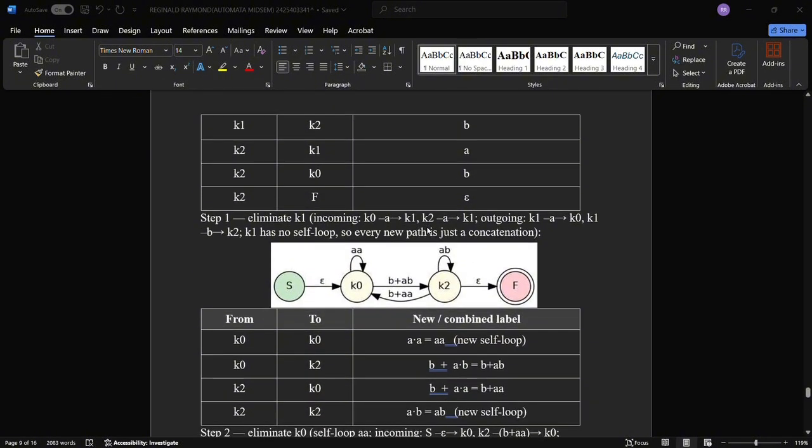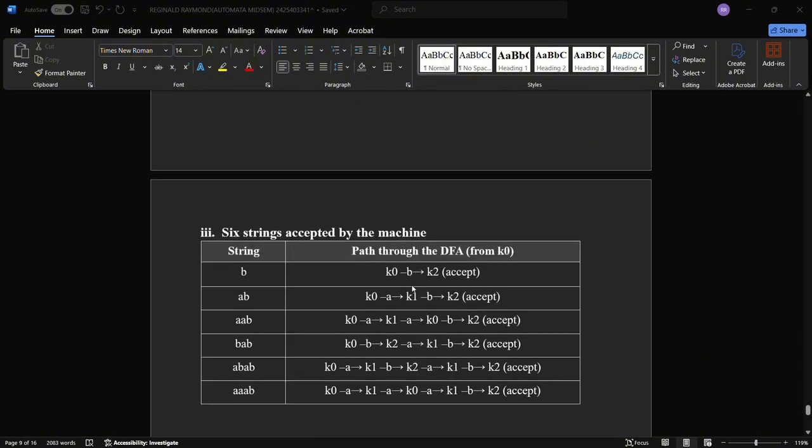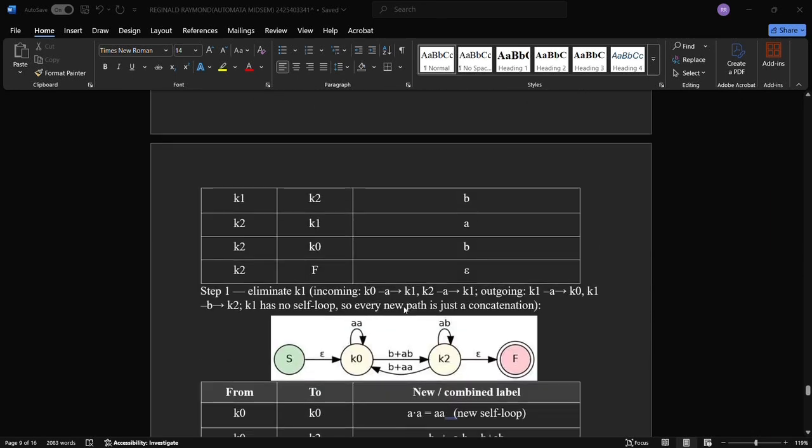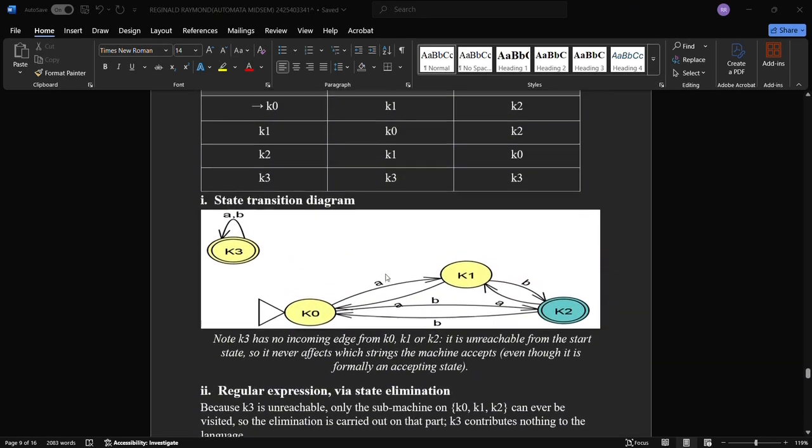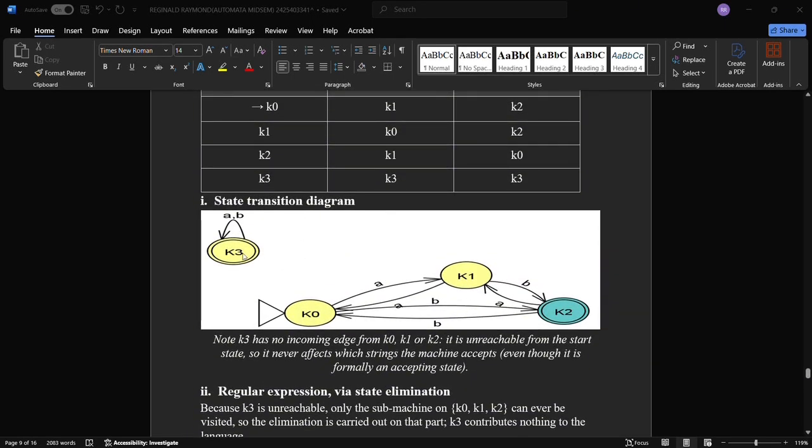And for B2, the last part, I built the four-state machine directly from the given table, K0 to K3, in JFLAP. While drawing it, I pointed out on the camera that K3 never has anything pointing into it except itself. K3 is not pointing to anything except itself. It's standing on its own, so it can never actually be reached from the start state, meaning it doesn't affect the language at all.